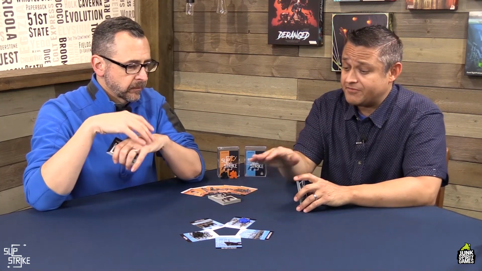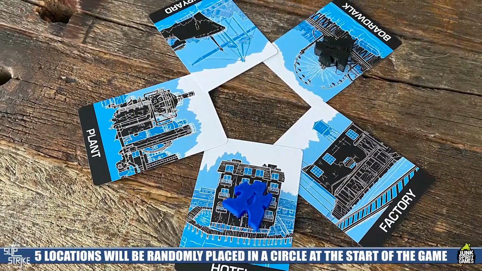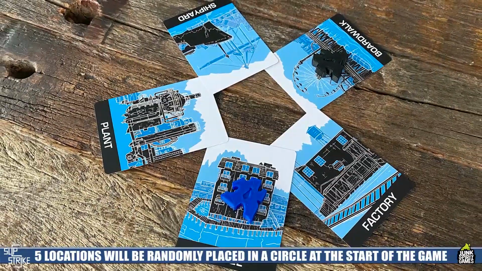The game is set up by 5 locations that are in the center of the board, and these are fanned out randomly at the start of the game. Right, these are cards right here. We'll remind you, as always, this is a prototype. This will actually be a set of tiles in the final game, but these are randomly set up so the locations are in a different order every single time.